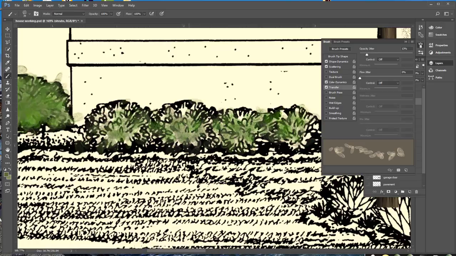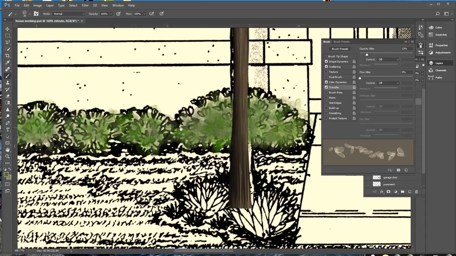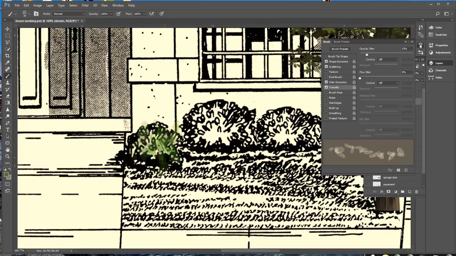If you have too much trouble with opacity, go in and double check your hue, saturation, and brightness jitter and make sure that's coming up good. And just experiment with some of the settings. I'm going back in to place more over where I was too opaque, or where I was too transparent.